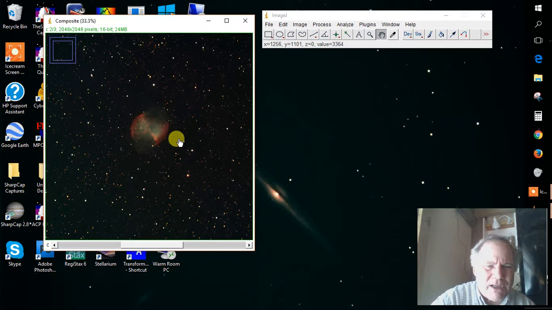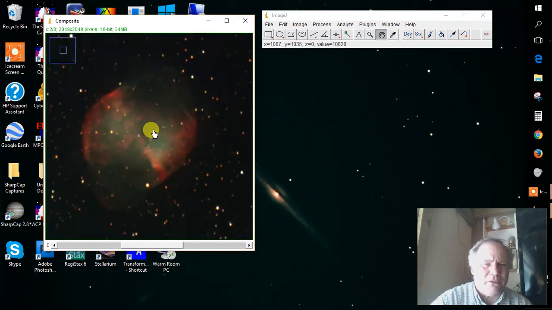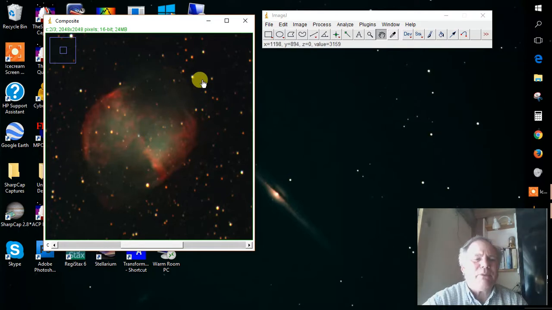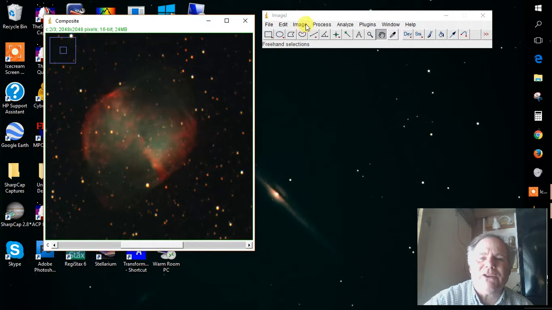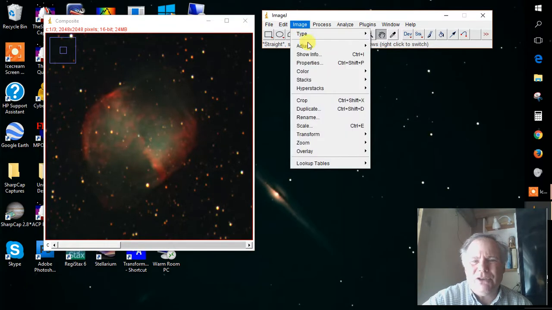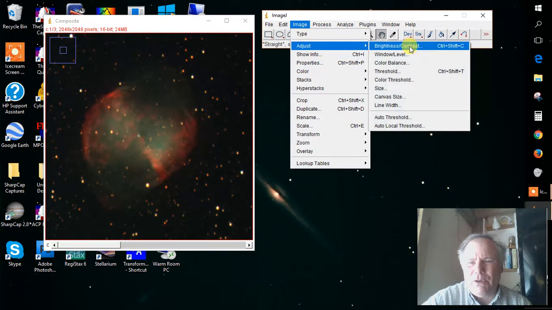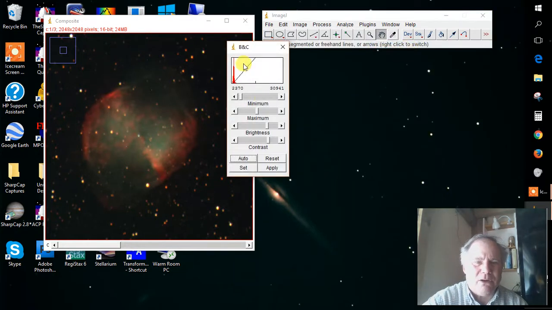And so now let's zoom in on my nebula. In this case, it's fairly small compared to the full field of view. Do I want to brighten it up or anything else from here? I can do that. I still have my 3 individual layers. So I can highlight a layer, in this case the red layer, and I can go to Image, Adjust, Brightness and Contrast, and I can still adjust individual layers. In this case, you can tell I'm working on the red layer because my histogram here is shown in red.